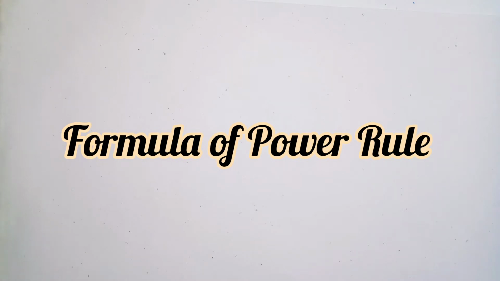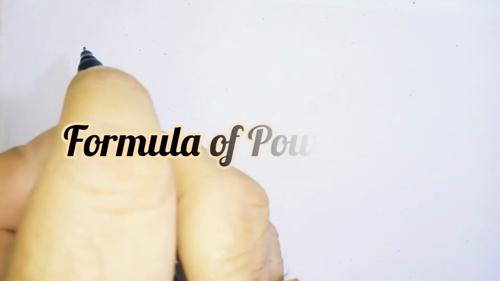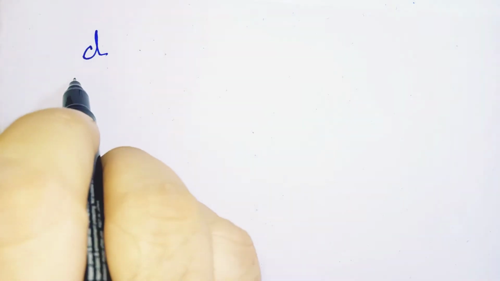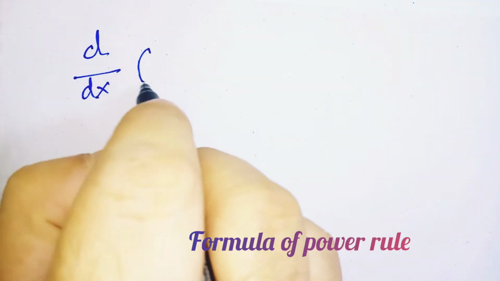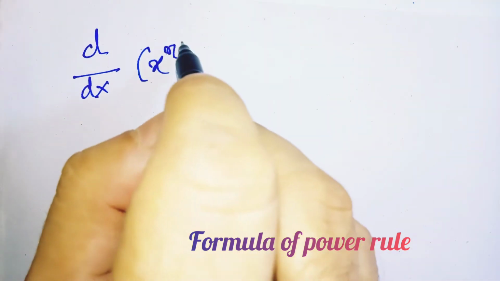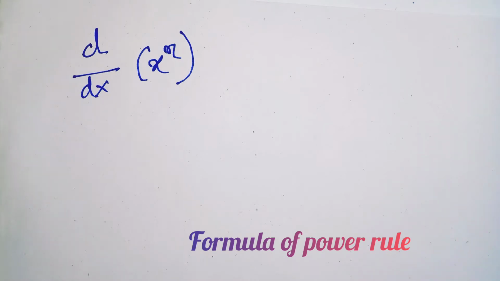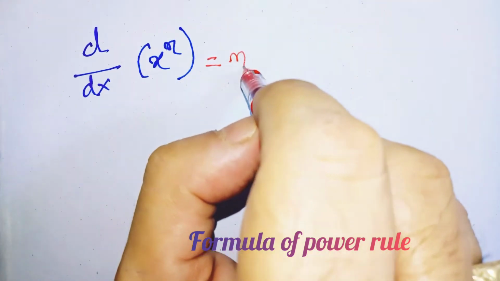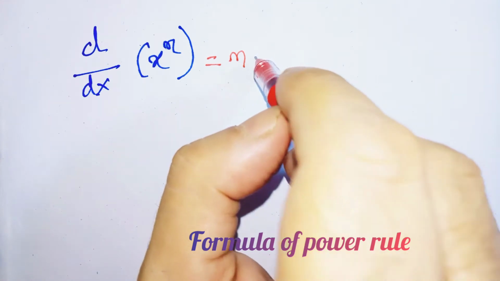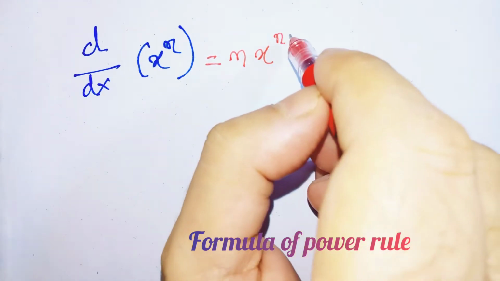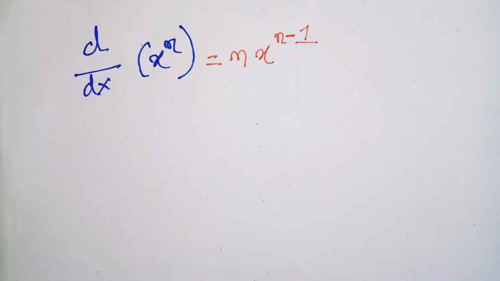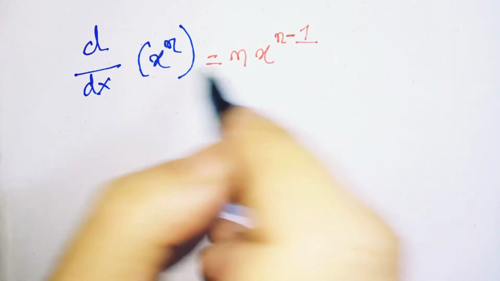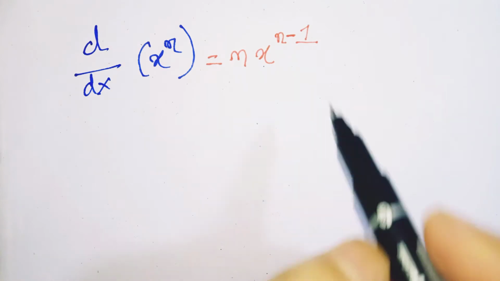For the power rule, what I would like to show you is the formula for using it. Starting with the first part, it is written as d by dx of x to the power n, and this is equal to n times x to the power n minus 1. This is what we need to know. So we find the power of any number: this part comes down here and the power goes 1 less, right?